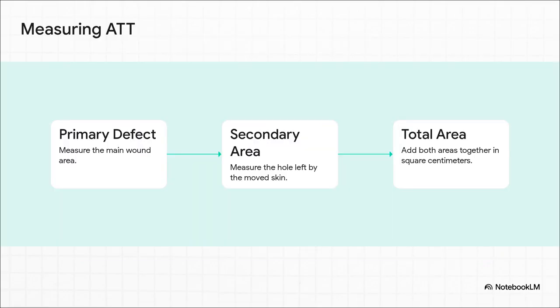Let's move on to rule number 2, which is all about the math. Seriously, how do we know which code to actually pick? For tissue transfers, code selection is based entirely on the size of the defect in square centimeters. But it's not just the size of the original wound. Step 1, you measure the primary defect, meaning the main hole you're trying to close. Step 2, you measure the secondary defect. What's that? Well, when you stretch a flap of skin over the main wound, you naturally create a new, smaller gap where that skin used to be. Step 3, you add both of those areas together to get your final measurement.